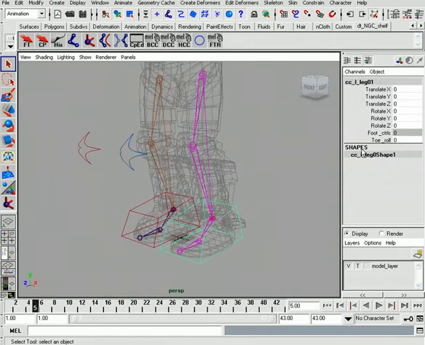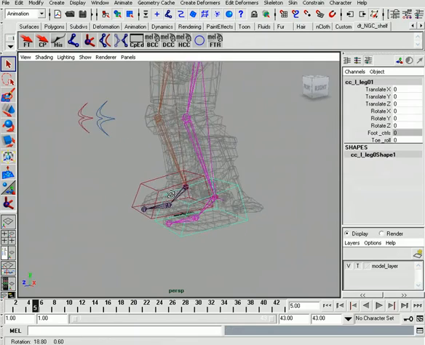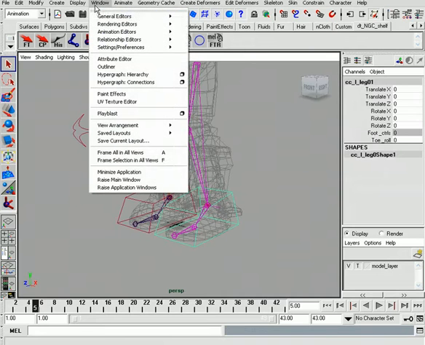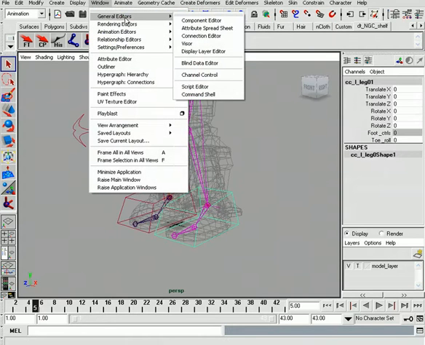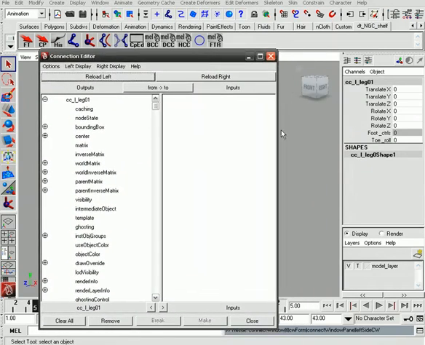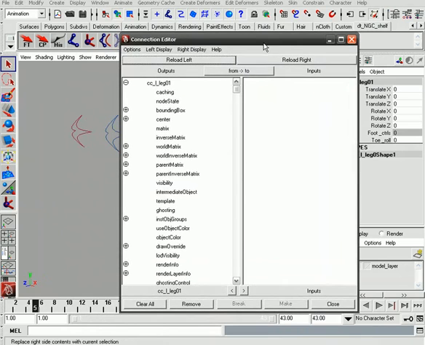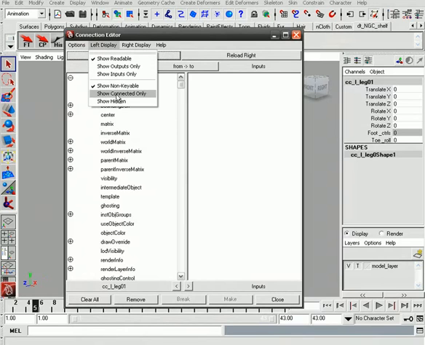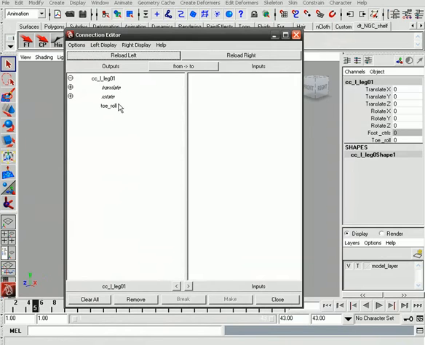Okay, so now that that's done, to really finish it off, what we have left to do is make sure our toe roll attributes are going to be tied in as needed. So for this, we'll access our connection editor under Window, General Editors, and go to the connection editor. And with our foot control selected, either right or left, we could start with the left. It should already be loaded to the driver side or the left side of the connection editor. From there, I like to go to display and make sure that show non-keyable is checked off so we could just see what we're needing to work with.